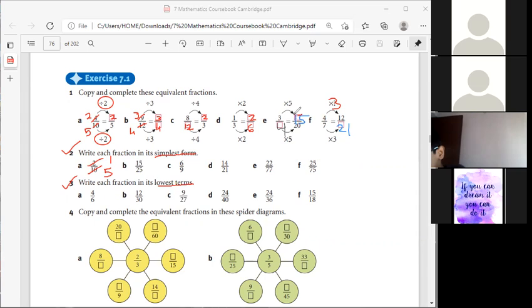Now look at the B part, 2b. Who will tell me what is the simplest form for 15 upon 25? 3 upon 5, because both will go into 5 times table, and 5 3s will be 15 and 5 5s will be 25. Correct? Now who will tell me 2c? 2 upon 3. Yes, because both go in 3 times table, 3 2s and 3 3s.